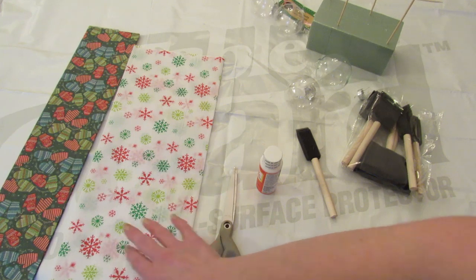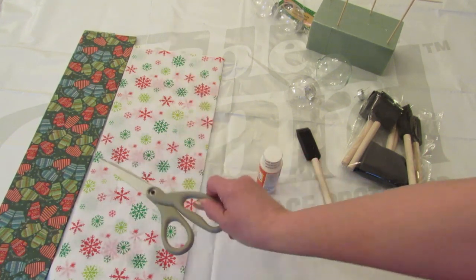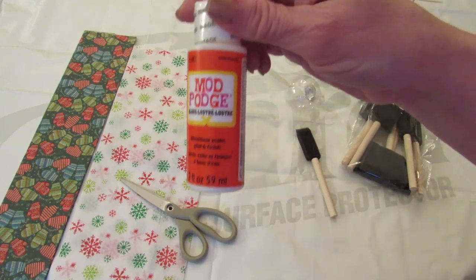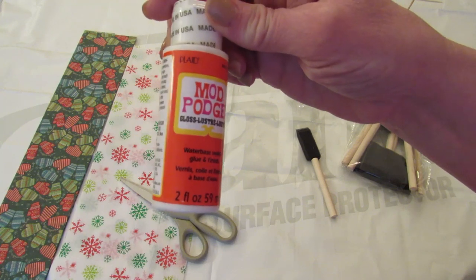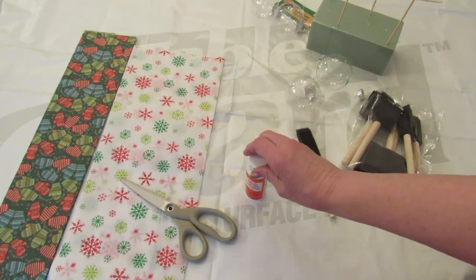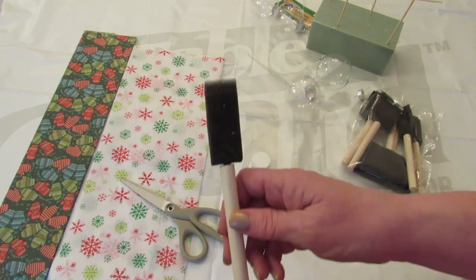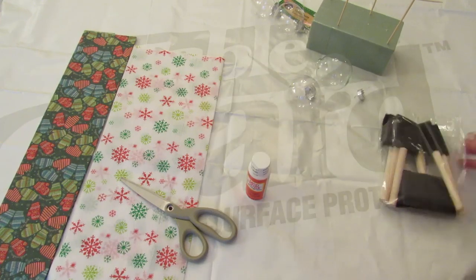You need tissue paper, any kind you like. Pair of scissors. Mod Podge, which you can get at the Dollar Tree. It comes in gloss and matte finish. I just happen to like the gloss finish. You need some foam brushes. I got this pack in my last Dollar Tree haul.